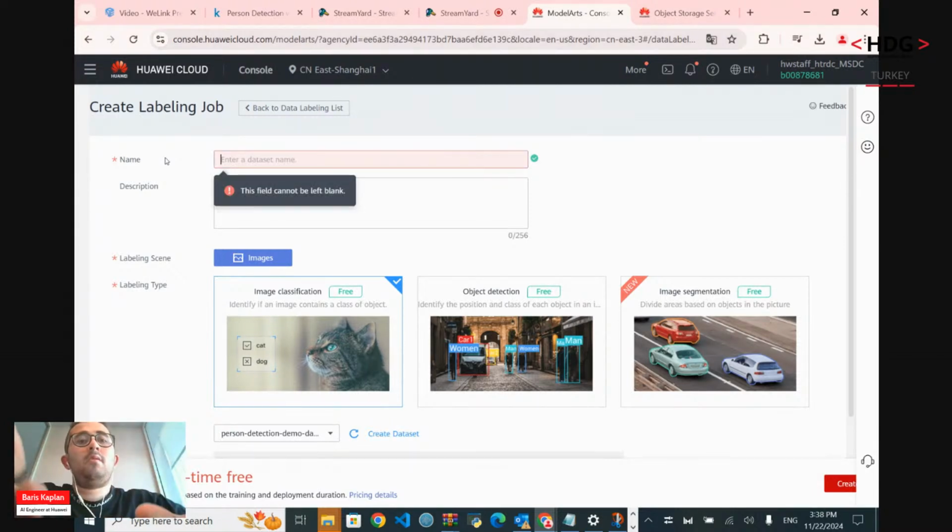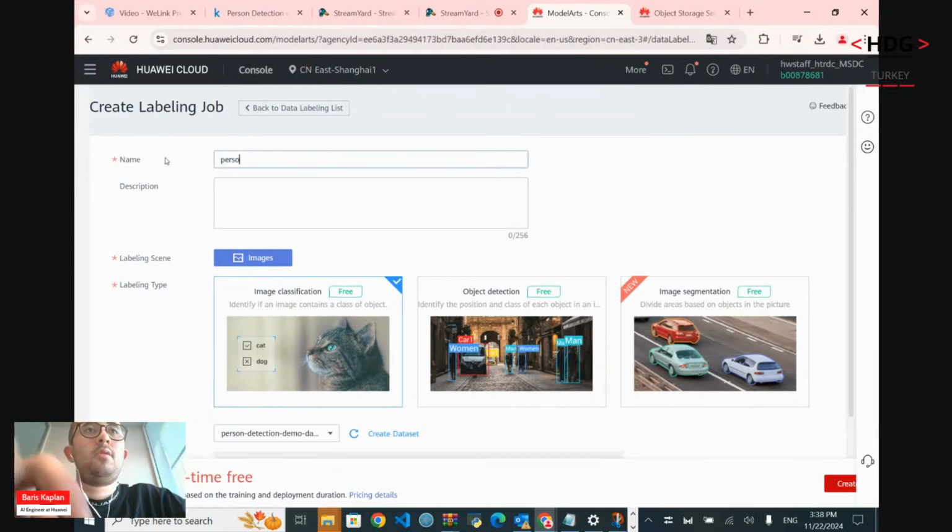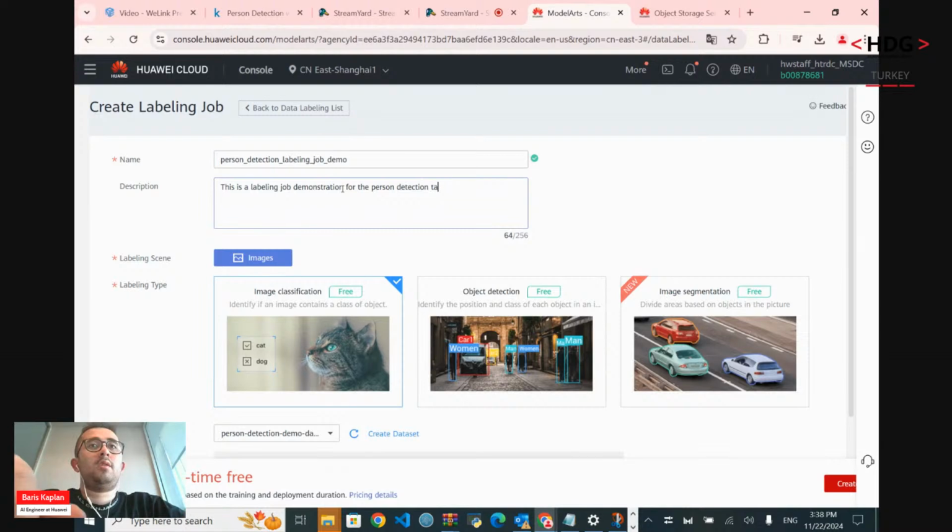We can name it person detection labeling job demo. This is a labeling job demonstration for the person detection task.